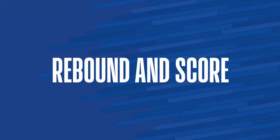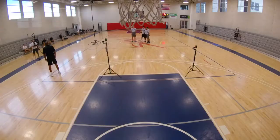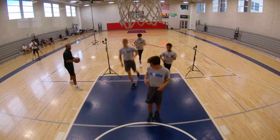Coach Vanterpool with the Junior NBA, and today we'll be working on the rebound and score drill. Let's go. And this drill is good to help teach these guys physicality and finishing around the rim.